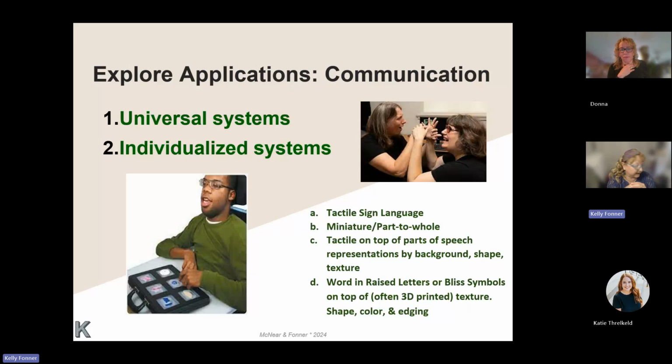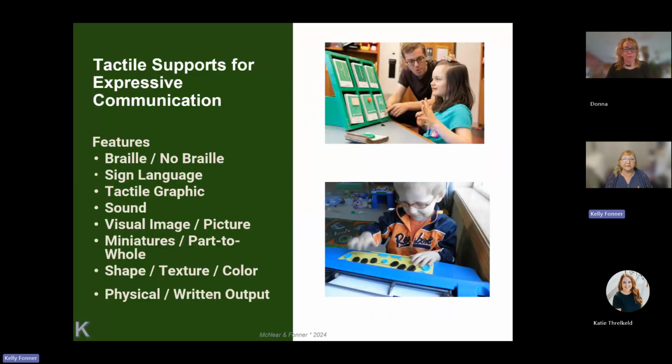And then you'll also see some examples here that we're going to be showing you that give you some more representation of parts of speech based upon the shape that the tactile is on. And then also some of the use of bringing Braille forward into our AAC systems. So just some more examples here of tactile supports for expressive communication, whether that is for expressive verbal communication or expressive written communication that people need to be using.